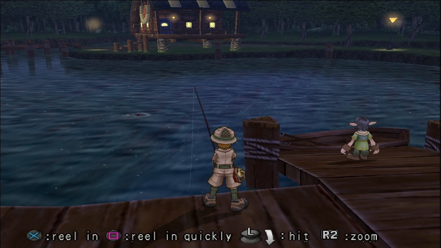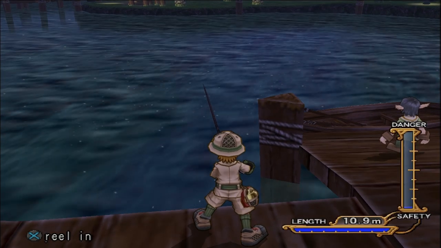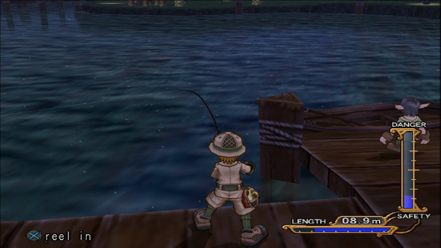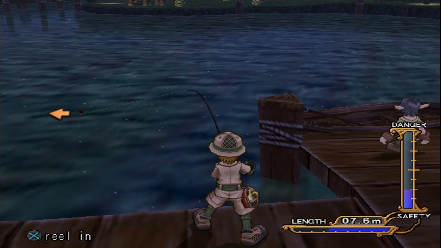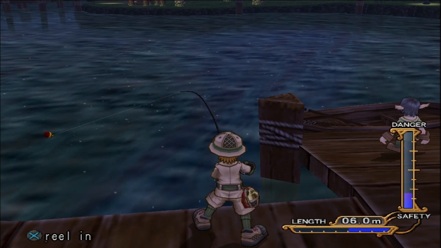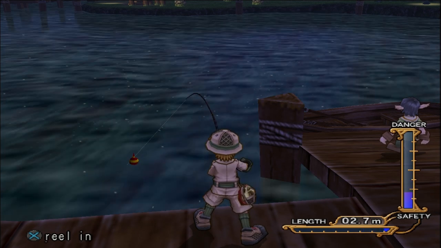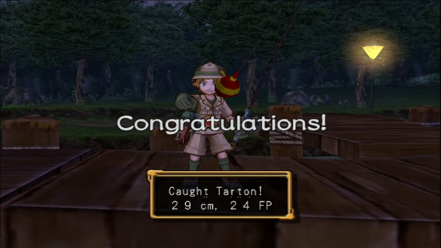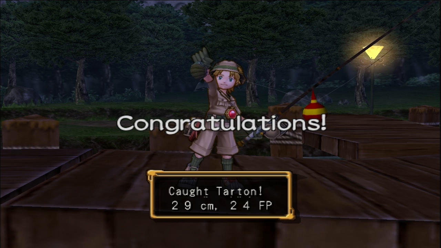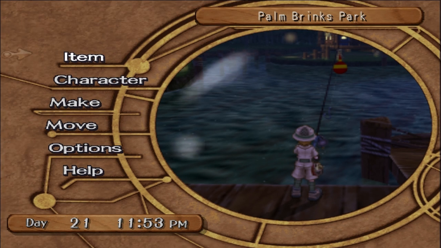Here we go. There we go, got something. Oh, this is a small one. Yeah, this is a really small one. The danger meter is barely going up at all. 29 centimeters tarton. Looks like a turtle fish, actually. Okay.